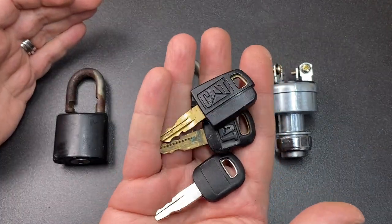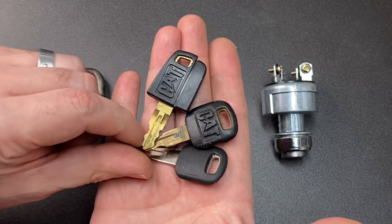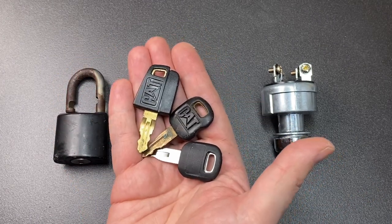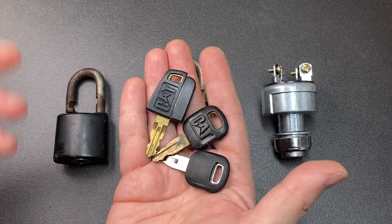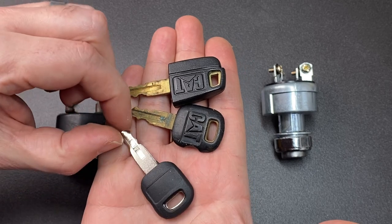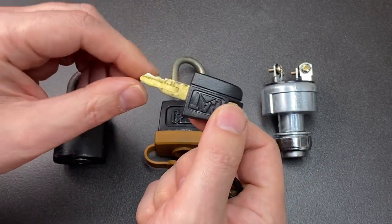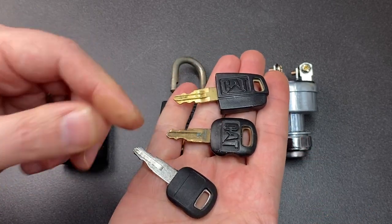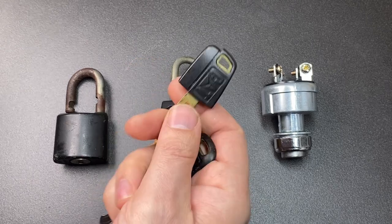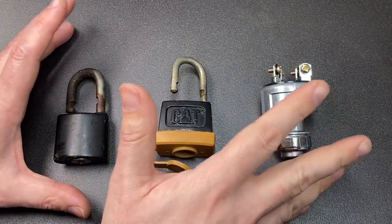The keys are really only there to make sure people don't just casually start up a piece of dangerous equipment. Operating them and moving them is a skill in itself — they can be dangerous if you don't know what you're doing. They're huge, often very slow, and sometimes to move a big piece of equipment you even need to take it apart. So it's not really as big a security concern as all that. These companies have been doing this for many years, and it does allow people who operate or own these pieces of equipment to buy a whole load of keys to make sure there are always spares, because you don't want to shut down a massive operation just because a few operators have lost, damaged, or taken home a bunch of your keys.